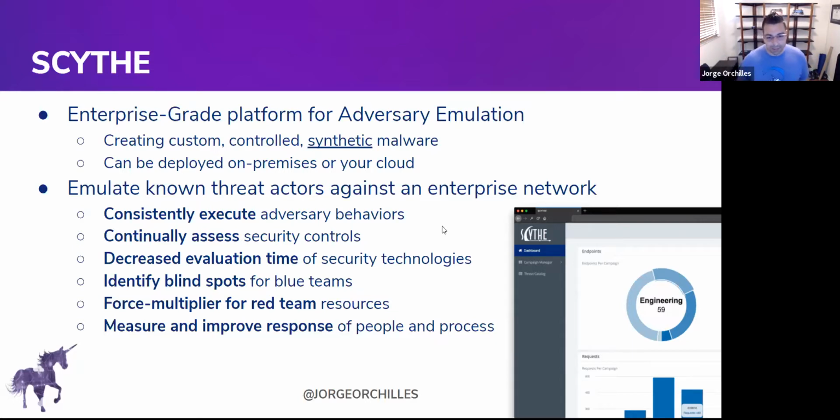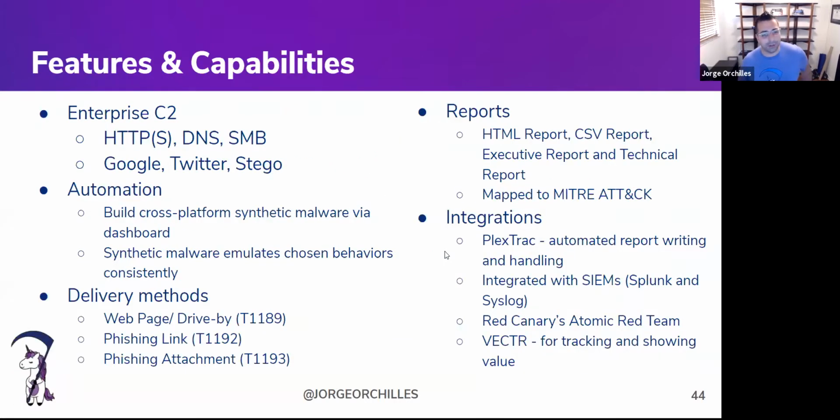So if you're a red teamer, how many times have you had to go back and do the same thing again and again, right? That is a poor use of your time. You should be finding new TTPs and then figuring out how to script them and add them back onto your tool. That is what Scythe allows you to do. If you don't have a red team, then you will see how easy it is to create payloads and to emulate an adversary. If you have no red team capabilities or a dedicated red team, you can use this as well. So that's what we're going to be using here.